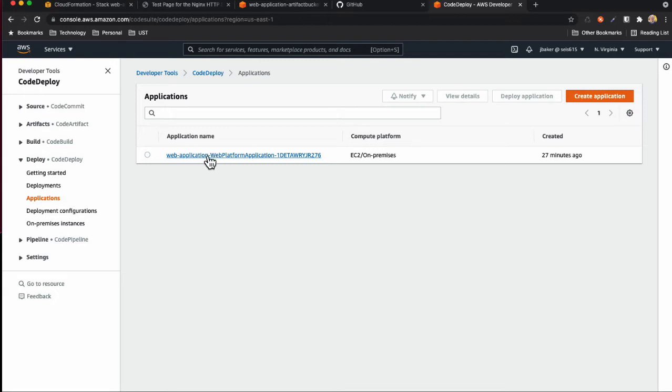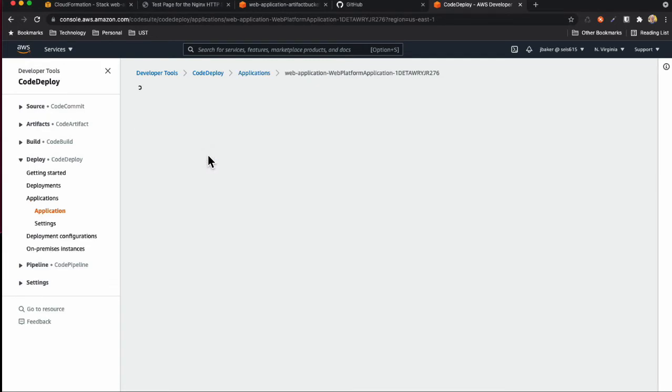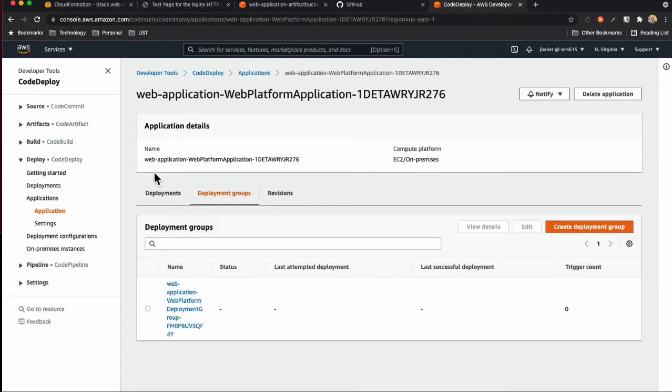I'll click on this application name, and we can see that as part of this application, we have defined a deployment group. The deployment group is basically describing the targets of the deployment.